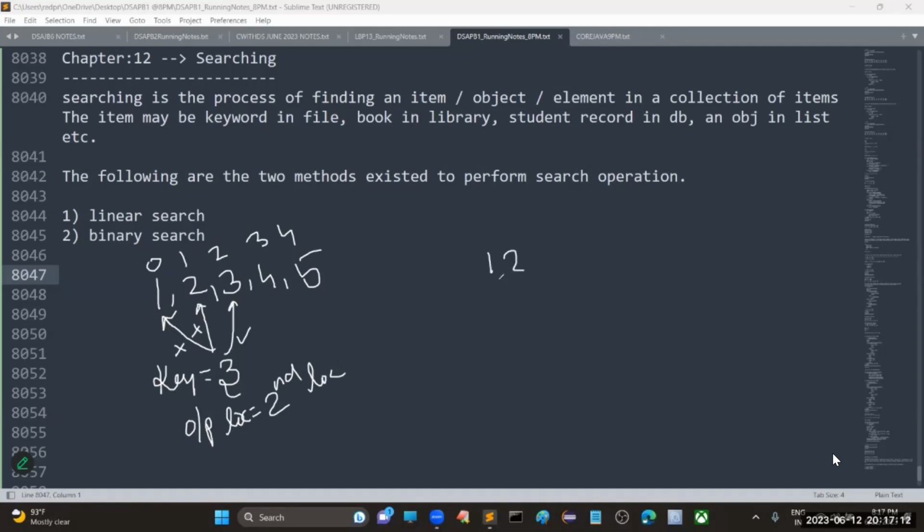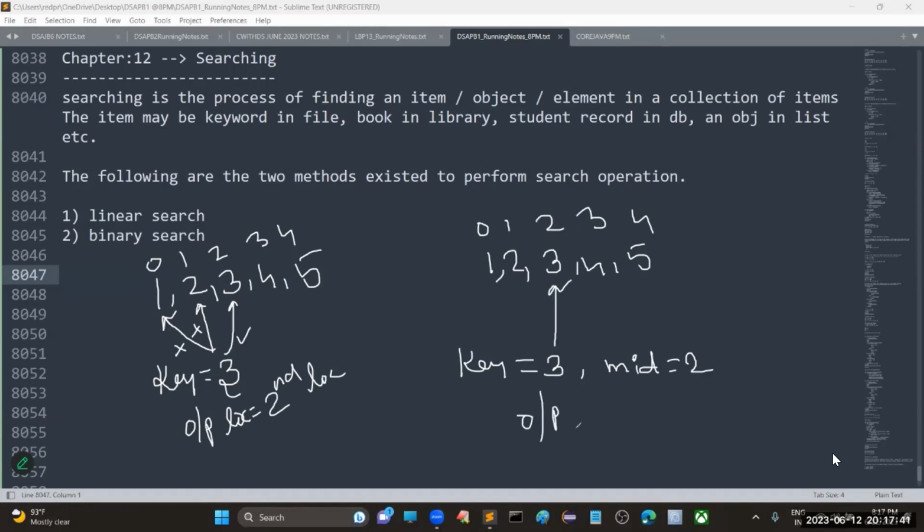Sir, okay, binary search means what? If you have elements in this style, like 0th location, first location, second location, third location, fourth location, for the key which you are trying to search, we will calculate the middle value in this particular list. Here if you calculate the middle, we get the second location. So directly we will search for the particular data in the middle location. Sir, we got the result, right? Hence return the middle, and the output will be the second location. Sir, you have taken the numbers very conveniently, that's why we got it in the middle.